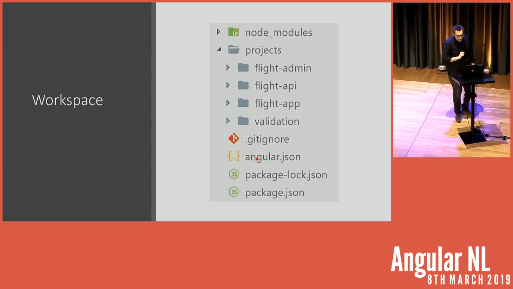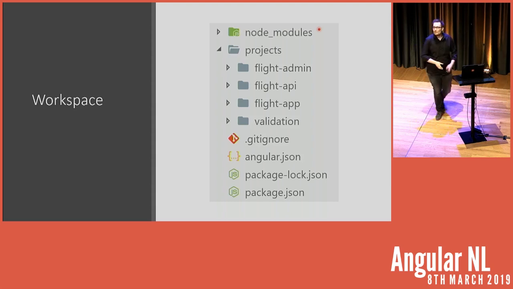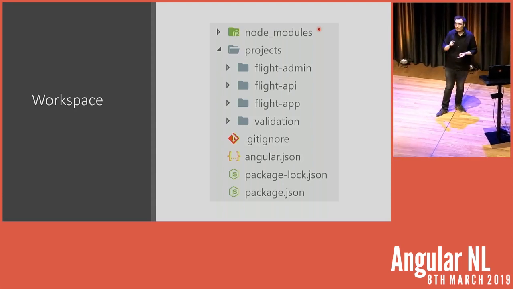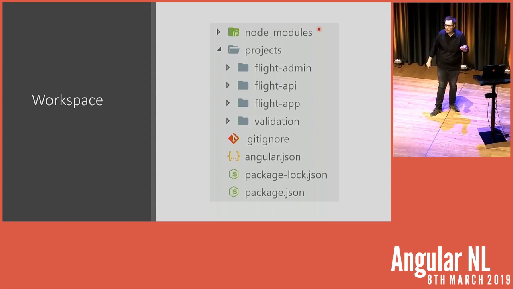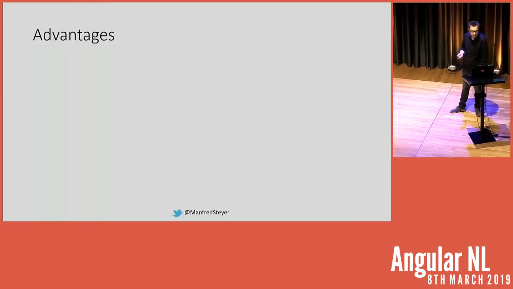The best thing about using a monorepo workspace is this node modules folder here. Not the fact that it is there, but the fact that it is there just once. You just have to go with one and only one node modules folder. And that means that everyone is automatically using the latest versions of all your libraries. The latest versions, or let's say the same versions at least, of Angular, the same version of react.js, the same version of Redux, and so on and so forth. No version conflicts anymore.